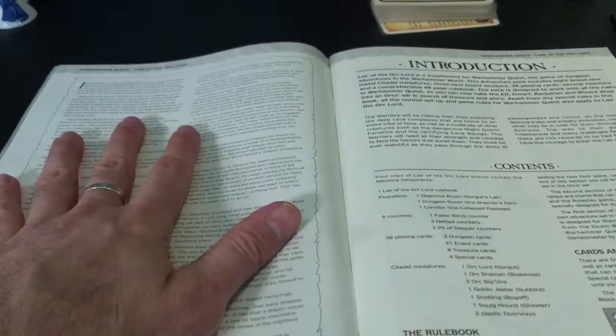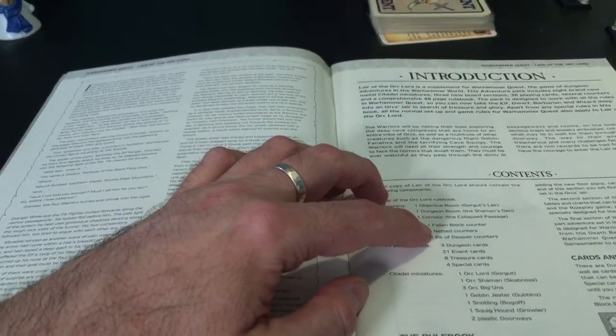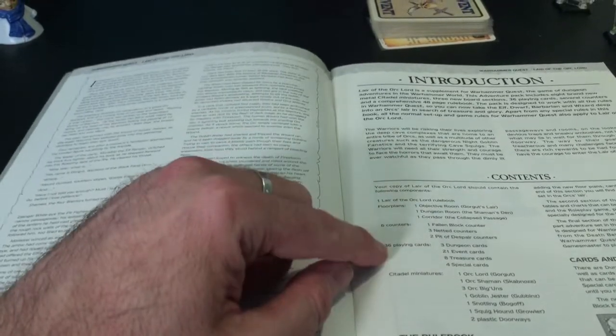But the book starts off with a really nice little bit of flavor text, a little short story here with some introduction about what you're going to get and the contents. So yeah, the counters, they're all mixed in with my other counters, were a Fallen Block Corridor, 3 netted counters, and 2 Pit of Despair counters. You get 36 cards, and then the floor plans, the Citadel minis that we've already gone over.